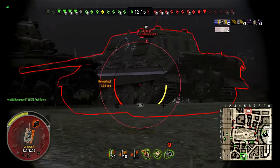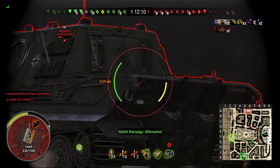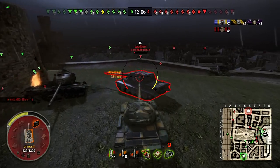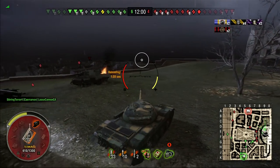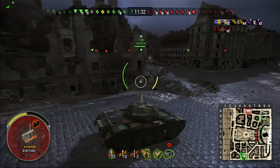So here I am. I'm going to come up here on the Jagdtiger, Tier 9, German tank destroyer. Now, I do not want to risk the bounce, so I go for the rear. I roll a 360 or a 380. Wasn't enough to put him down. I try to ram him. Yeah, that didn't work out. My reload was taking too long. Someone else gets the kill, but at least the red dies. Now I'm going to cruise down here as fast as I can to help out.